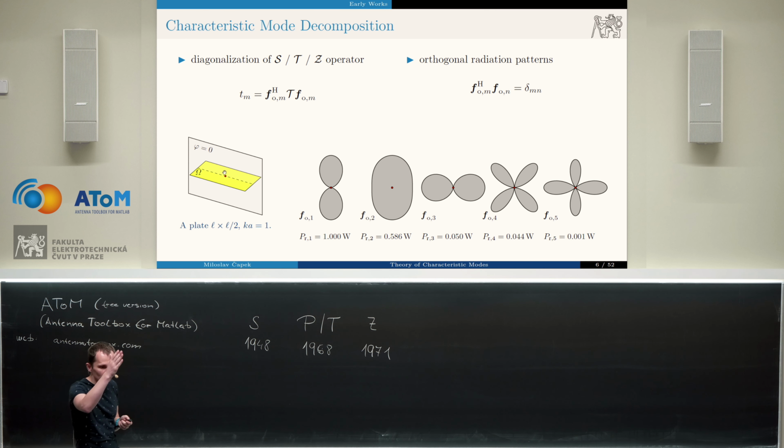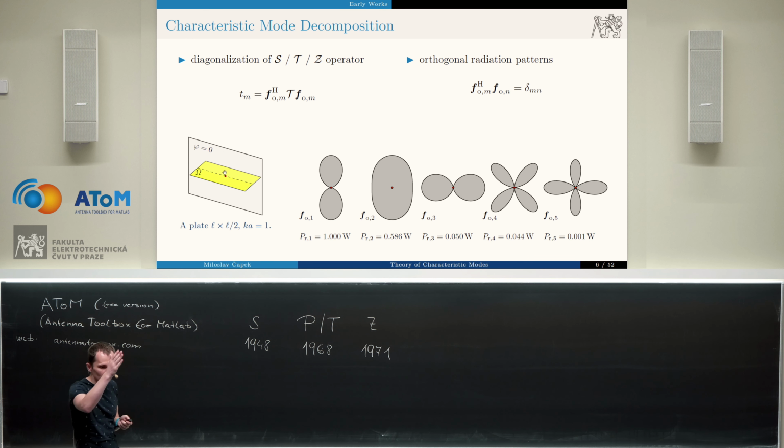For example, the first characteristic mode, represented by this current sitting on the very left, is clearly a capacitive mode. You can recognize that from the fact that the surface charge density is very nicely separated to the bottom and to the top edge. And the same is repeated for the second mode, which is only rotated by 90 degrees, and then for the fourth mode as well. But the third and fifth modes are clearly inductive.